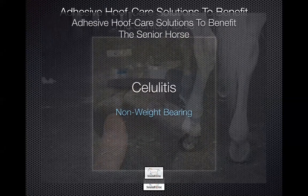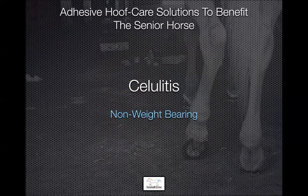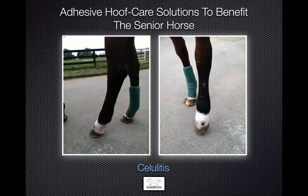Here's an interesting case of cellulitis. This horse was non-weight bearing, basically just edema in the leg. This is what I turned up to, support bandage on there.